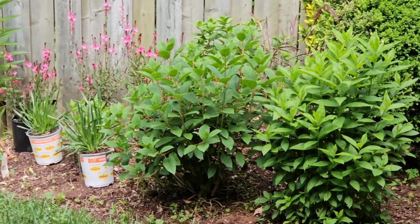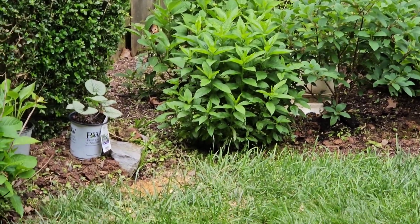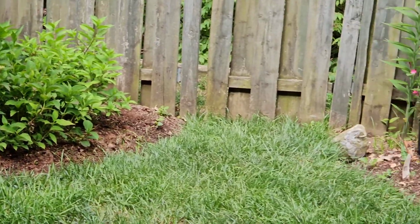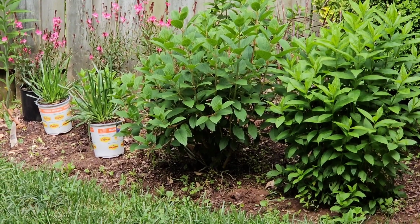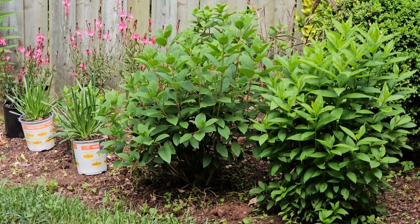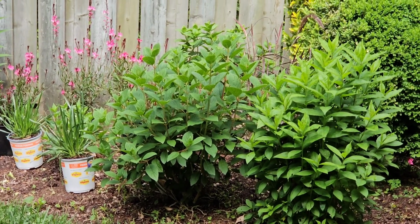Good morning, plant friends. This is an ideal morning to come out and plant. It's a little overcast today and it's really peaceful out here. So I'm going to try to place some of these plants where I think they may work. But of course, you can always change your mind later. Dig them up and put them where you think they do best. Okay, here we go.